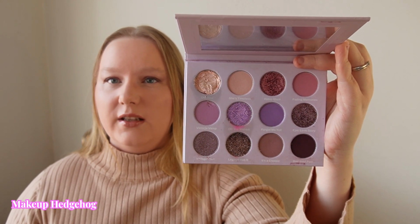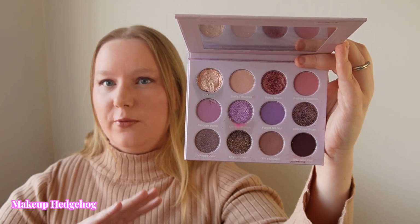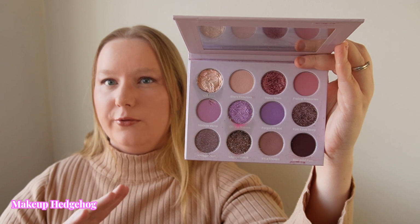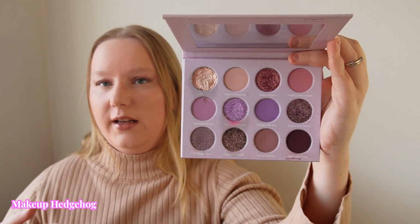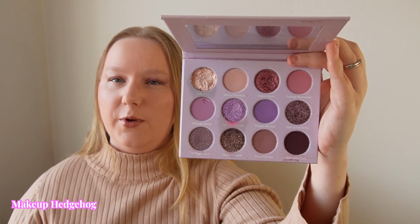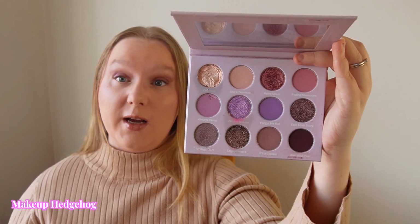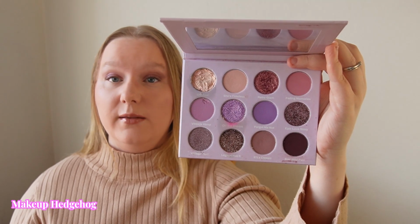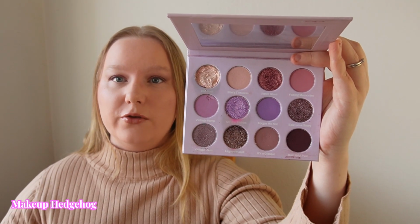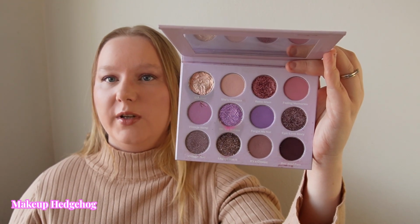But generally, if you live in Europe and you're looking for a good indie brand to try, I think Gloss Gods are reasonably priced. You can use influencer codes to bring the price of the palettes down. The shipping is not the quickest, but because it comes within the European Union, you don't have to wait weeks and weeks. They also have quite a lot of variety. On their website they have mixed palettes with mattes and shimmers, and all-shimmer palettes with special shades, so there's a lot to choose from. But from all the palettes that I have, the Vintage Glam is definitely one of my number one palettes.